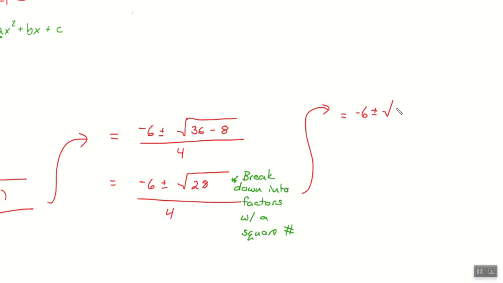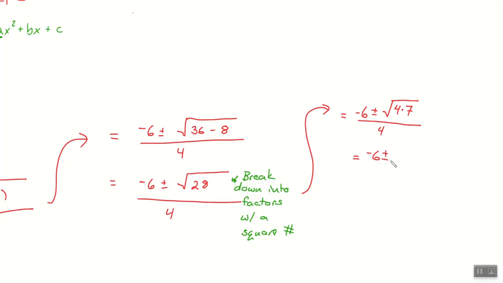Cool. All right. I like 4 times 7. Why is this my preferred breakdown? It's a square. I know the square root of one of these numbers. If we had written 2 times 14, I don't know the square root of either of those. Still all over 4, and we are 1 or 2 steps away.